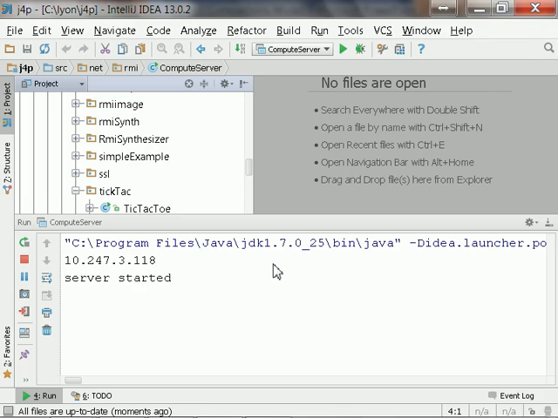Can anyone here ping this address? You know what I mean, right? You open up a command prompt, type ping, and then space, and then the address. How you doing there? You can ping it. You can. That's great. Now, why don't you try and run the compute client with this IP address given as an argument?